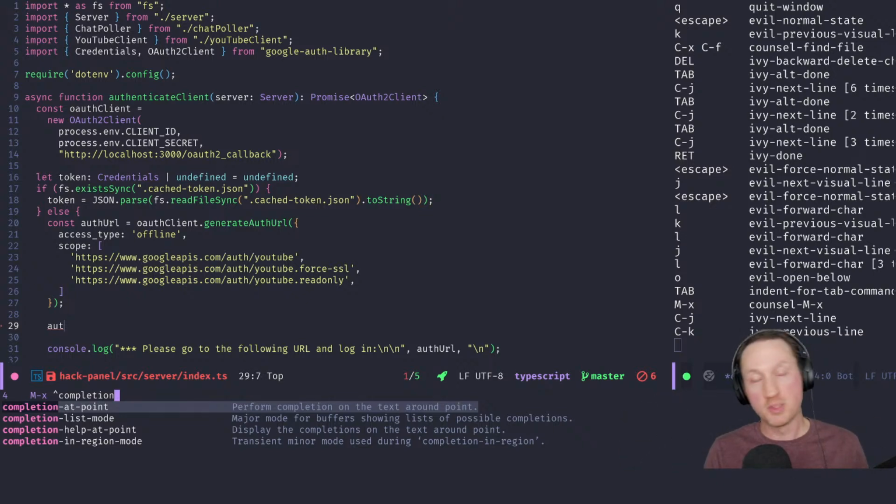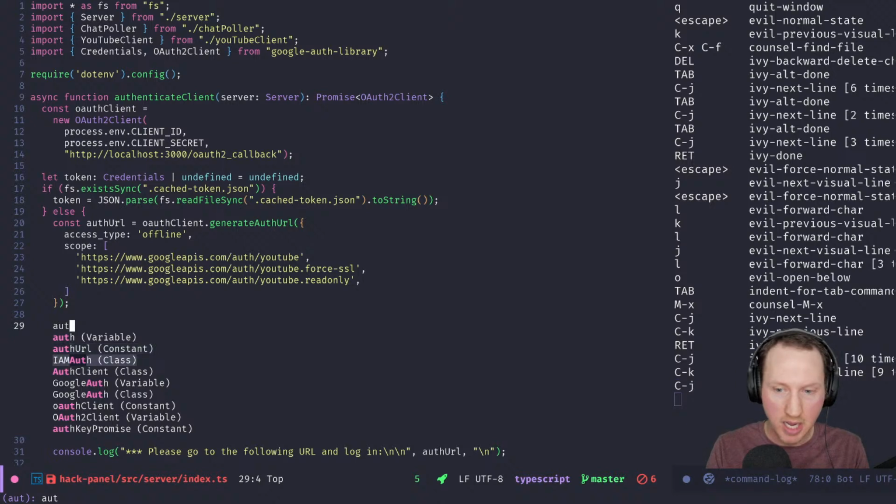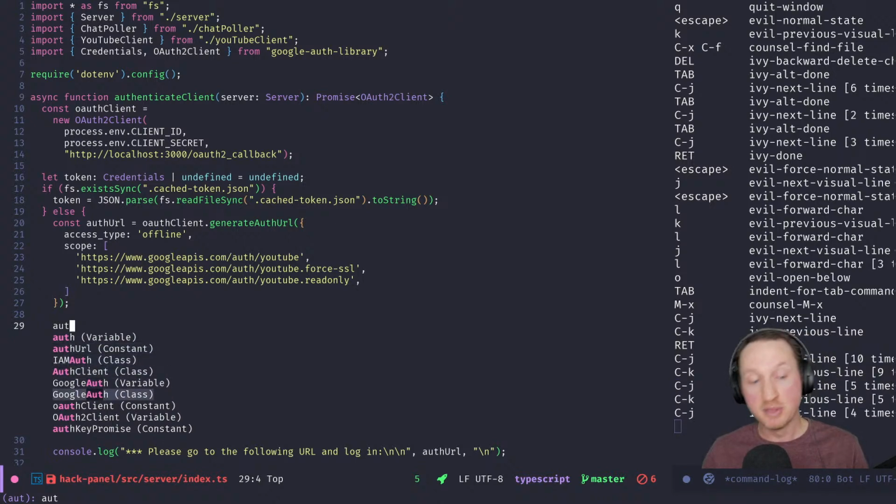Now, since we're in an LSP mode buffer, we are going to get completions from LSP mode when we run completion at point. And you can see here that we're getting a lot of different things that all have the AUT prefix that I typed in. I'm using my Control-J, Control-K keys to scroll through these. I believe that this UI that's showing up right now is coming from Ivy. Because we've installed Ivy mode, the UI for completion at point is being driven from Ivy. If you don't use Ivy, this may show up in a different way. It may actually show up in the mini buffer, so your mileage may vary there.